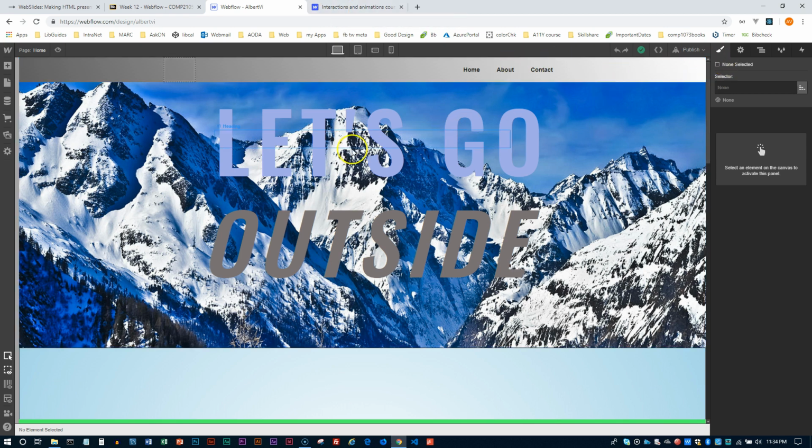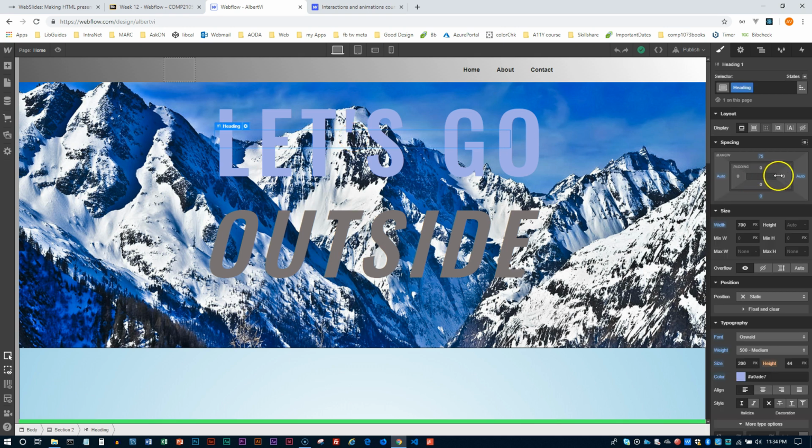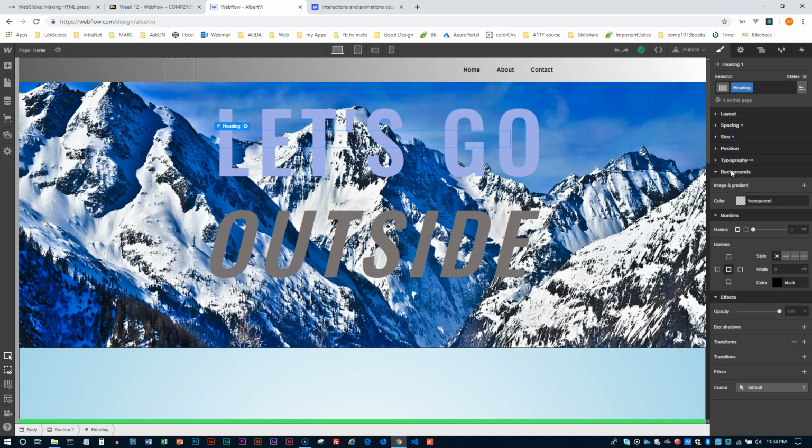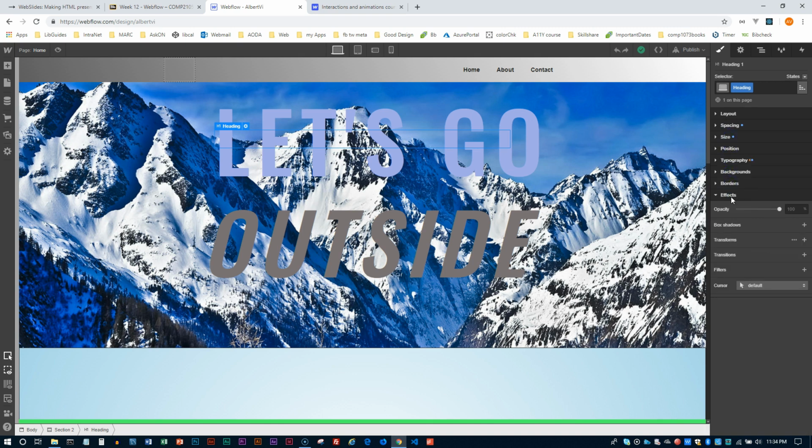So first thing is, whenever you click on an element here, that's when the right-hand side populates with all the different properties. Now, at first glance, it looks overwhelming. So I really found it useful as a beginner to just collapse everything. That way you get a sense of, from a high view, what is there.